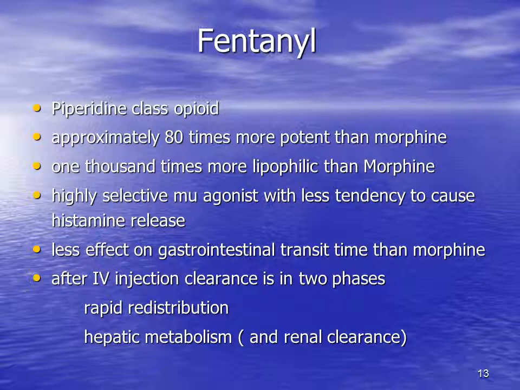It's a lot more lipophilic than morphine. It's a highly selective mu agonist, and hence you wouldn't expect to get problems with itch with fentanyl. So once again, it might be a reasonable alternative for someone who has itch, but as I said, itch is very unusual. It has less effect on the GI tract than morphine, and so hopefully there are fewer problems with constipation.